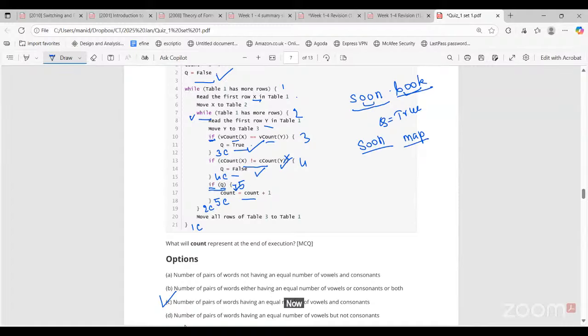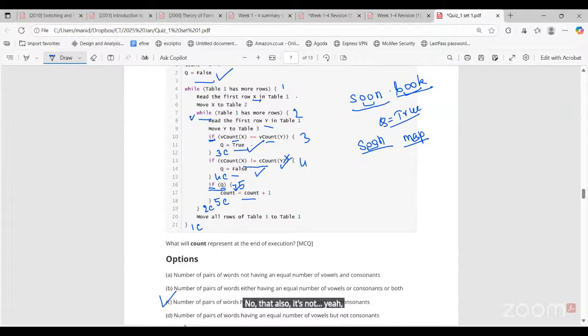Now tell me, here Q is true. So at this point, when I go for the next iteration, is the vowel count equal? No. But Q is still remaining true, right? Now check in the next step: is the consonant count equal? No, there also it's not.